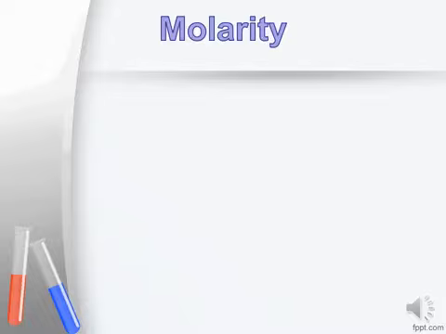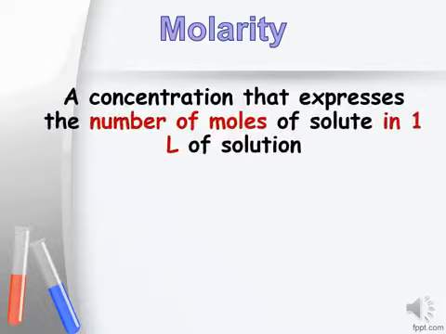Now we are going to talk about molarity. What is meant by molarity? Molarity is a second quantitative method for expression of concentration. So what is meant by molarity? Molarity is an expression of concentration. It means the number of moles of solute in a liter of solution. Molarity is a way of expressing concentration that gives the number of moles of solute in a liter of solution.